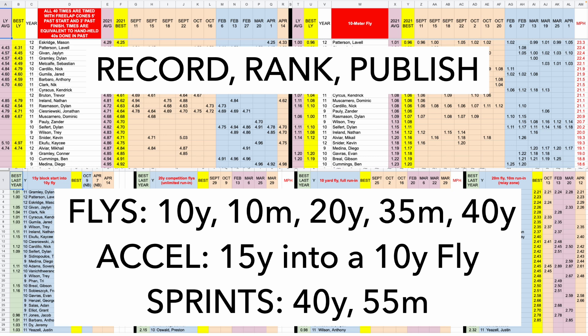I love the flies because you can convert them to miles per hour, and I think miles per hour really gamifies training — kids relate to it. We also do the 55-meter dash. Our indoor meets are either 55 or 60 meters; they're usually 60, but we can't run a 60 on our track because it's only 178 meters around — not a full-size college track. So the longest sprint we can run indoors on a straight is 55 meters, and we do that about once a week.